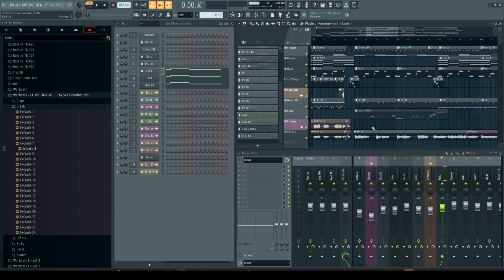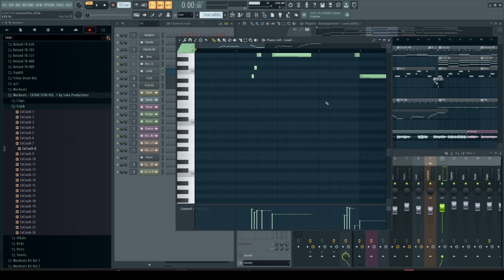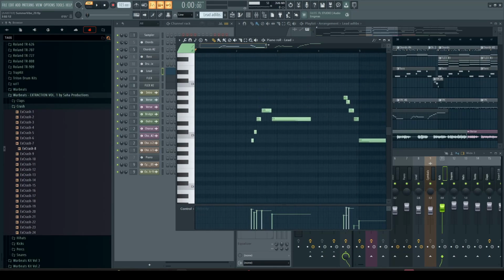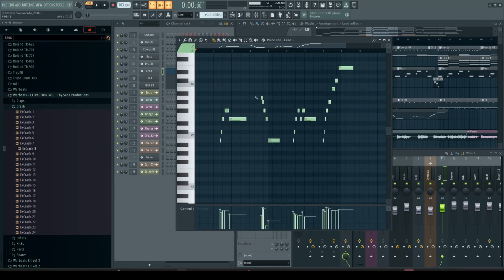So what I did is in those empty spots, I added these ad libs to play, and those ad libs are in the right key. I actually played these on my keyboard and then fixed any notes that were out of place, but those sound like this.